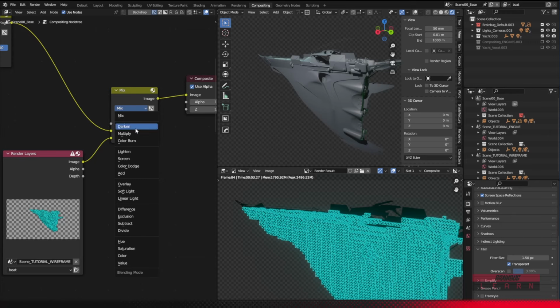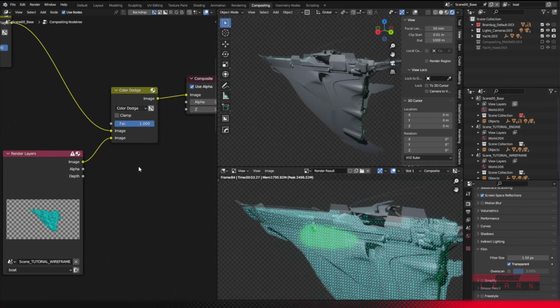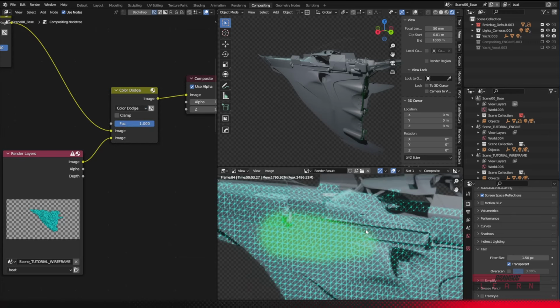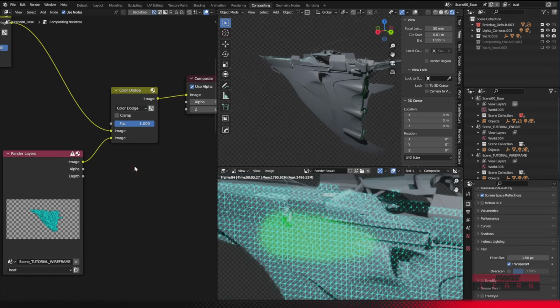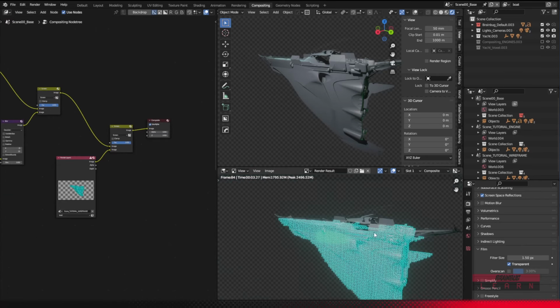We could do any sort of blending mode here. We could do this as color dodge. Let's zoom in here and just see what that's doing. We could do it as an add, as always, kind of fun. A bit more intense, and a screen is very similar, maybe just a little less intense. So what do I want? Let's leave it as a screen. Let's stick with screen for now.